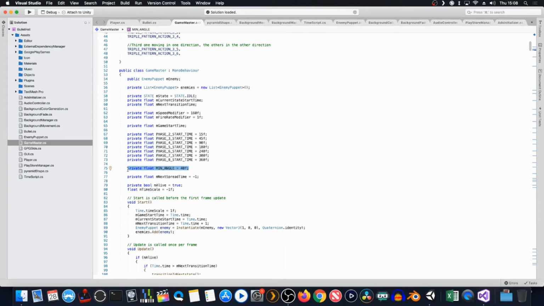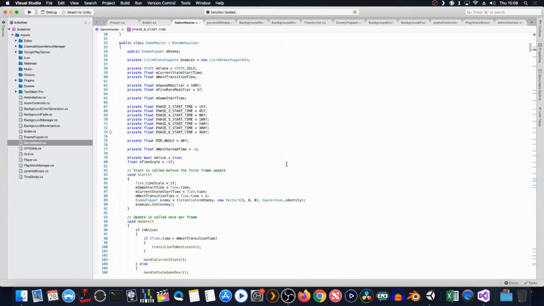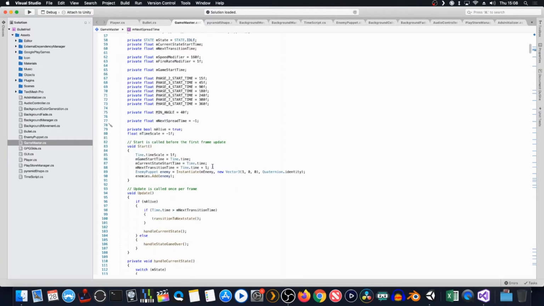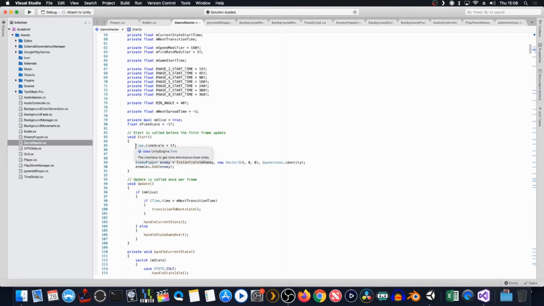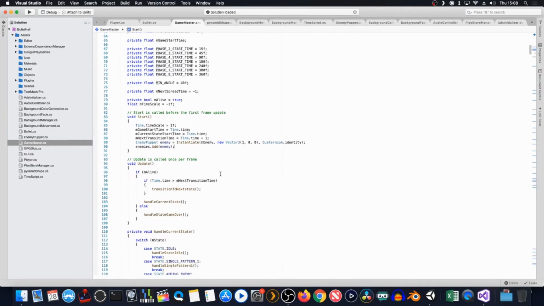This is the minimum angle that we want between 2 enemies. We're going to see how we use the other variables as we go. So when we start, we set the time scale to be 1. We want to reset that. We create a new enemy and add it to our list. And the next time we're going to do something is going to be in a second.